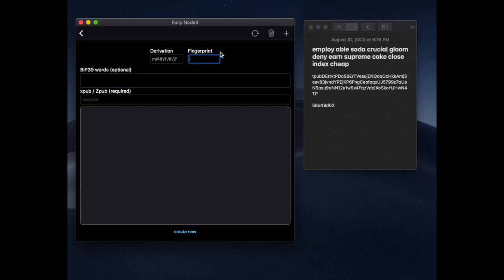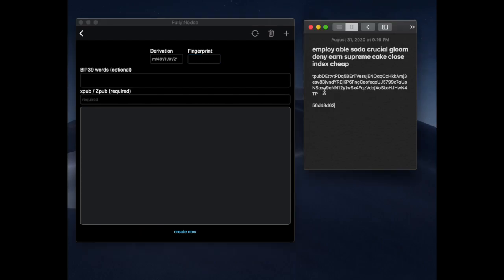Here you can add in a fingerprint, your master key fingerprint. So a device like a Coldcard will want to see that master key fingerprint when it goes to sign transactions. You can either enter your own BIP39 words. So say, for example, you don't have a fingerprint or you don't know your XPub, you can just paste your words into there and Fully Noted will automatically derive them for you. You can also just paste in an XPub and also manually paste in a fingerprint.